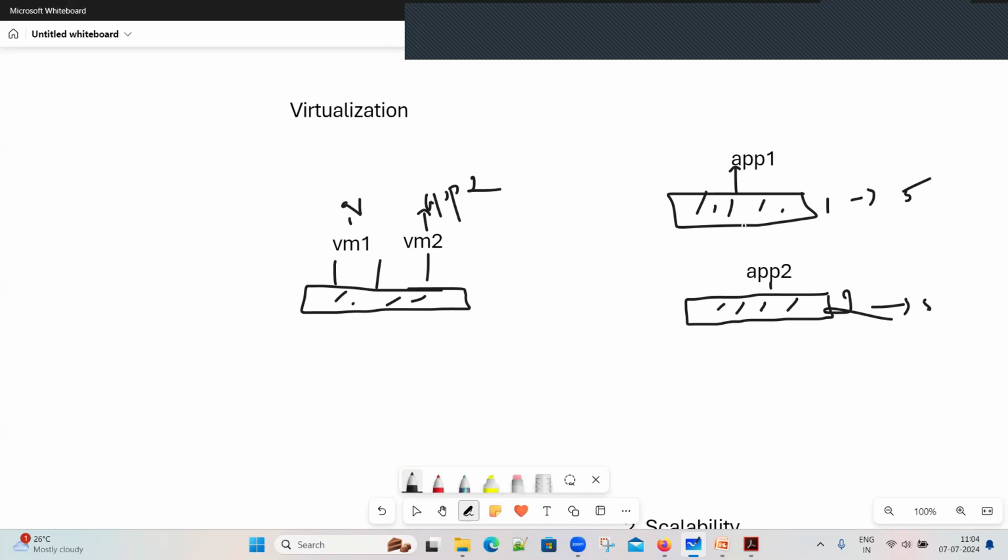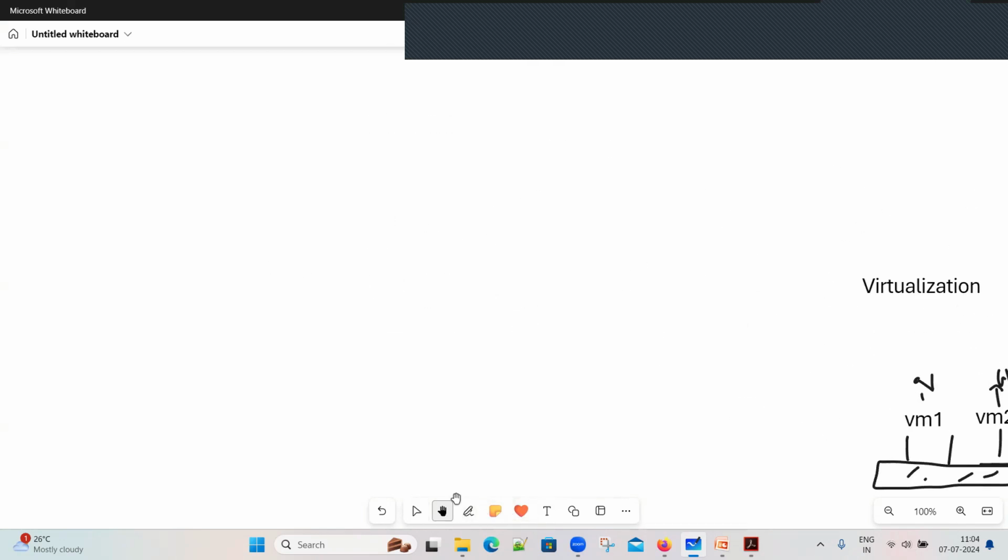So what exactly happens is that in case of virtualization, you will be acquiring a new physical server. Let us say this is a physical server, and obviously for virtualization, you will be selecting higher capacity servers.